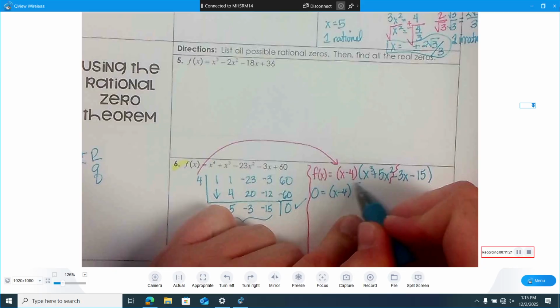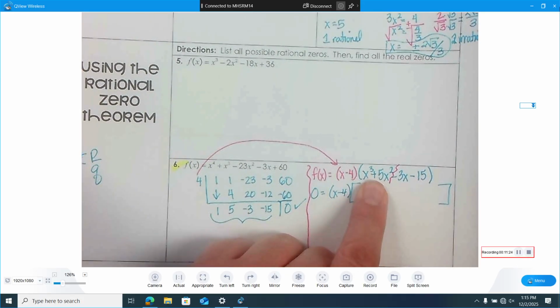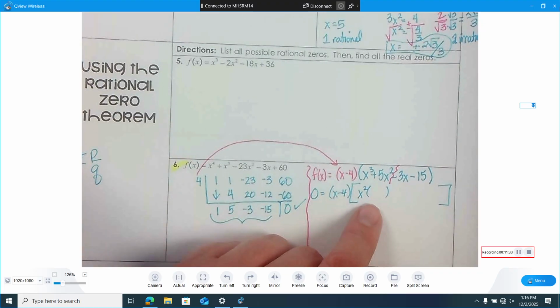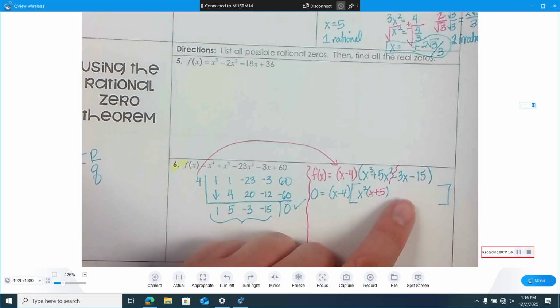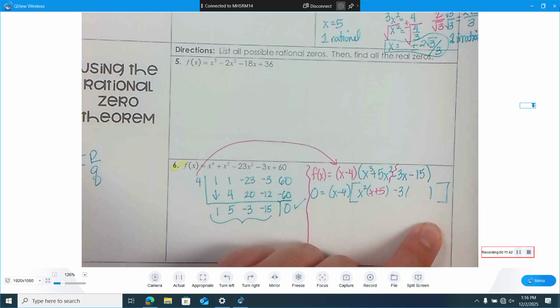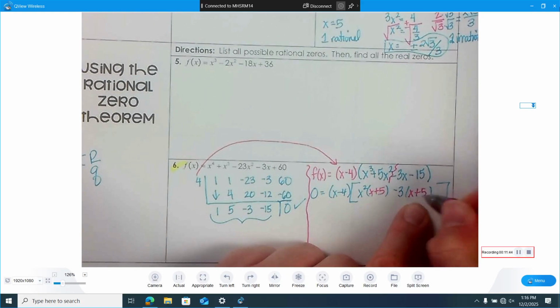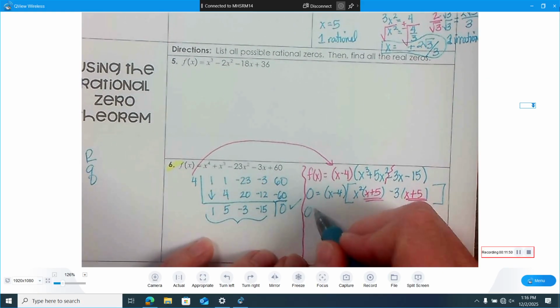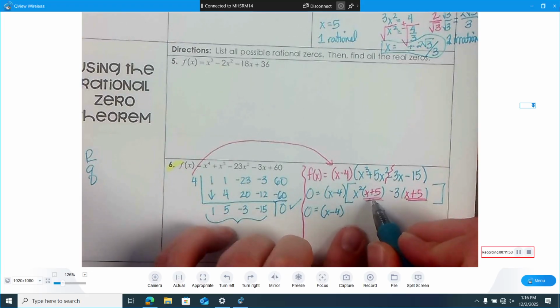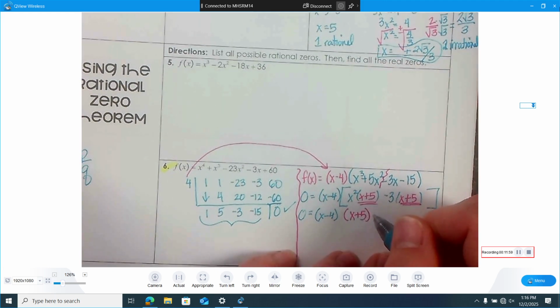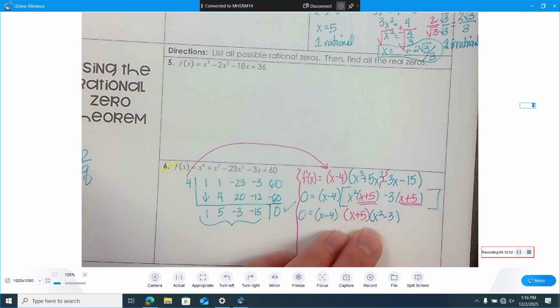That's going to stay. Now, just factor by grouping here. What comes out of the first 2 terms? X squared. All right. And it leaves behind x plus 5. And then what comes out of the last 2 terms? Negative 3. And what does that leave behind? X plus 5. Beautiful. And then in there, we see we have a GCF of x plus 5. So I have my x minus 4. My x plus 5 comes to the head of the class. And what's left behind from there? X squared minus 3. Very good.